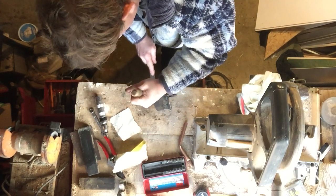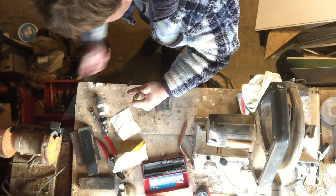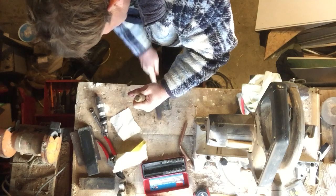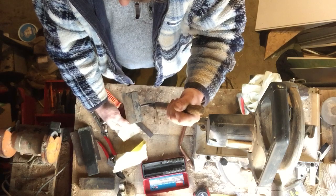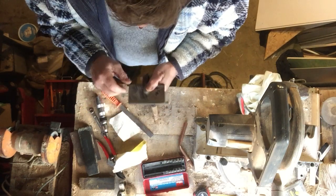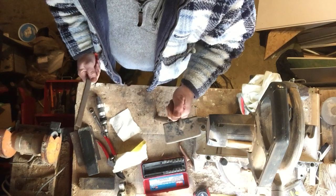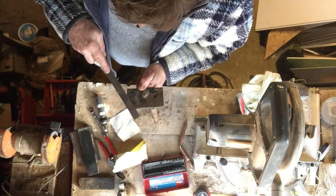I've still got quite a bit to go on there. I could use a grind wheel, however not everybody has a grind wheel, so I'll be old school on this. There you go — that's taken off my high edges. The edges seem to be higher than any other bit on them. Now it's nice and sharp. I like to keep my tools sharp because every time you use a blunt tool, you're having to push it twice as hard as a sharp one and you can get half as much done.